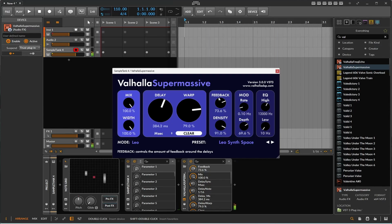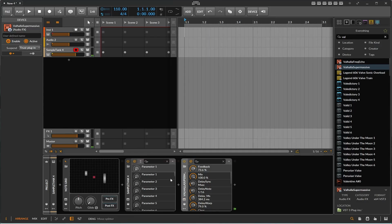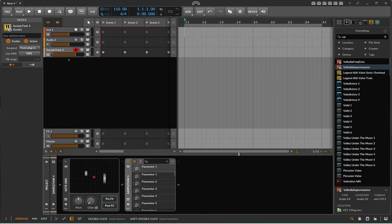Already in the realm of ambient, and everything spacey like that already sounds cool. So that's the first easiest trick. Supermassive, free. Go download it and play with it if you don't already know it. So that's the cool easy one.